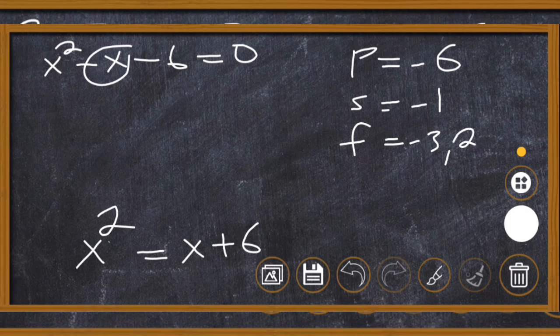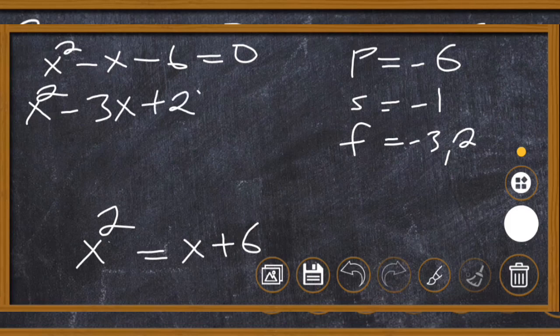So we're going to replace where there is this coefficient here with the factors that we have found. So it's going to be x squared, and then we're going to replace with 3. So you add the variable that is present in the expression. In this case, it's x. So you're going to add x. So it's going to be x, then plus 2x, then minus 6 equals to what?